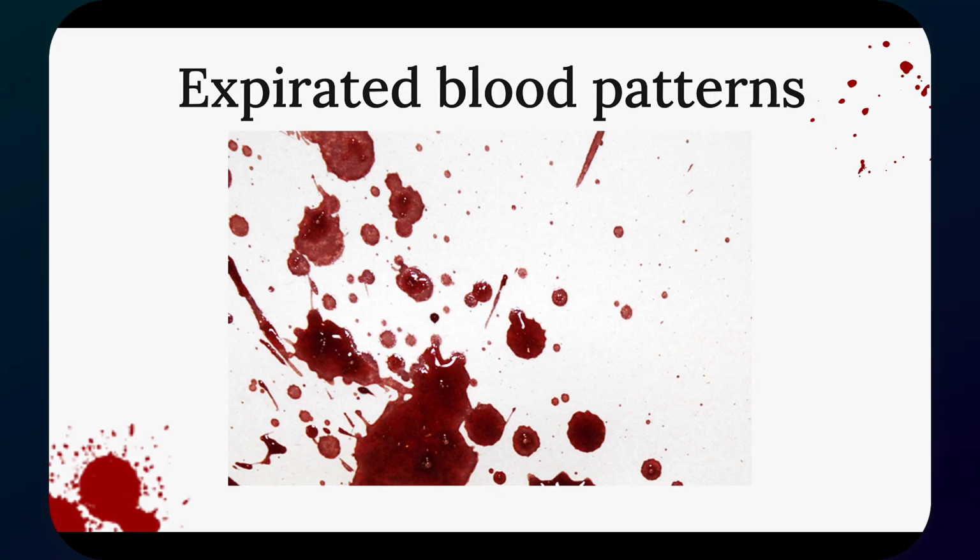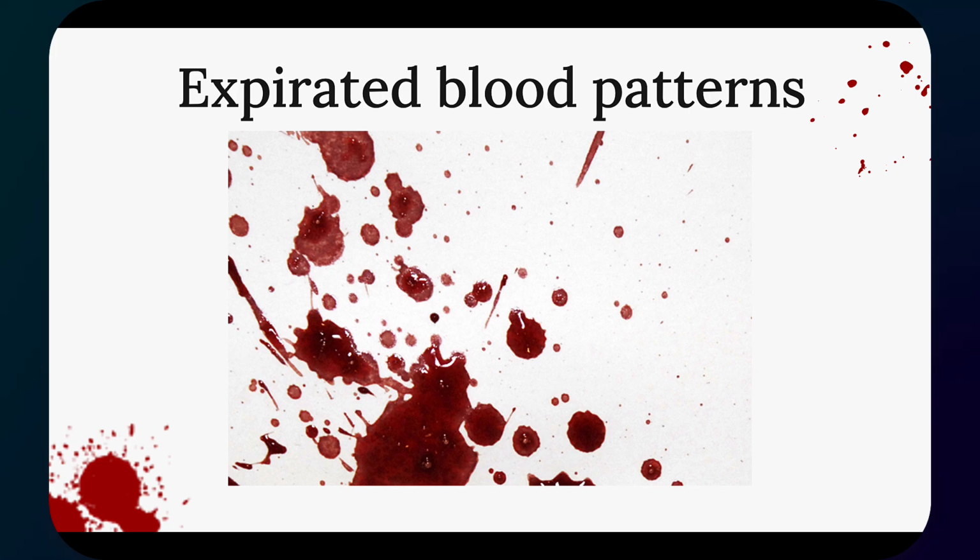An expirated blood pattern is created by blood that's expelled from the mouth or nose from an internal injury. The presence of bubbles of air in the drying drops or a lighter color as a result of dilution by saliva can differentiate a pattern created by expirated blood. The presence of expirated blood gives an important clue as to the injuries suffered and the events that took place at the crime scene.